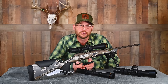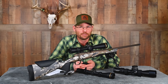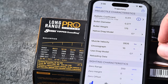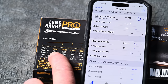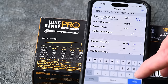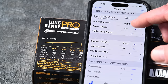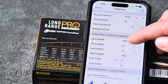Next, you're going to need the velocity from your specific rifle. And folks, this doesn't mean you can just go to the back of the box and look at your velocity. The BC listed on the back of your ammo box, if it's there, is probably accurate. The velocity is an estimate. It's an average that manufacturers think that ammunition will produce in most rifles. And my friends, in general, it's a little bit optimistic, especially if you're shooting something like this Browning X-Bolt II SPR suppressor-ready rifle with a 20-inch barrel rather than the standard 24 for which that ammunition was probably generated and certainly at which the velocity was measured. So find a chronograph, find a friend with one, borrow one, whatever you need to do, figure out a way to measure your velocity from your rifle.